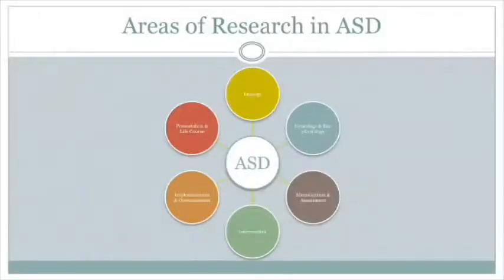And then the last section, the presentation and life course. You can think of that as what the original researchers did. So Leo Kanner, who discovered it, was looking at the symptoms he saw and watching how it progressed. And there's a lot of work around that now, looking at which symptoms change in young children into adolescence and adulthood, and just thinking about the different profiles of children and adults on the spectrum.